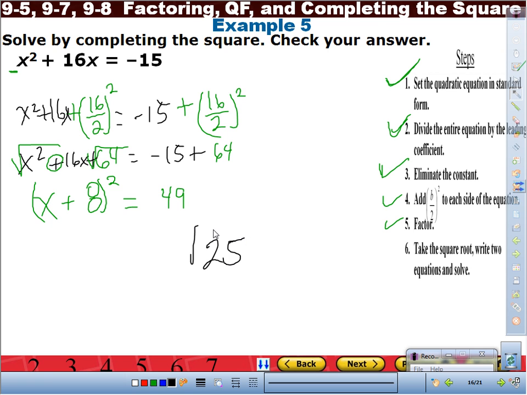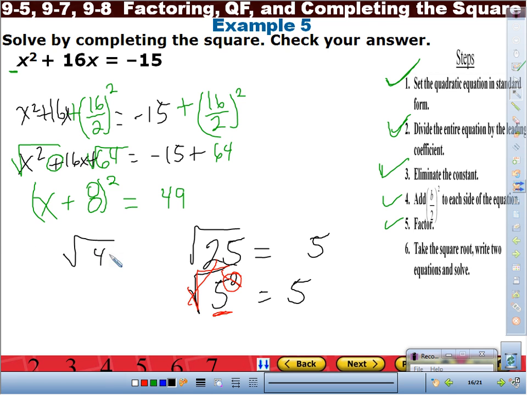What is the square root of 25? 5. How else can I write 25? 5 to the second power. So therefore, the square root of that still gives me what? So pretty much what we're saying is that what cancels a squared? A square root. This cancels that. And we're left with what? 5.